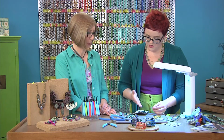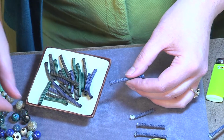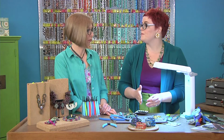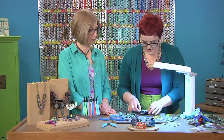Exactly. And another thing, when you are cutting, you want to make sure that you're cutting in a nice flat line. So then when you're adding your beads, your cord will actually flatly butt up against your bead. Okay, and so rather than cutting on a diagonal. Exactly. So I have here a bunch of them prepared already.